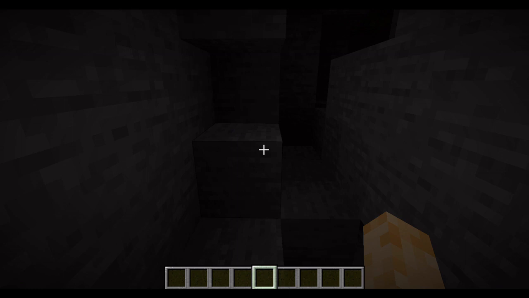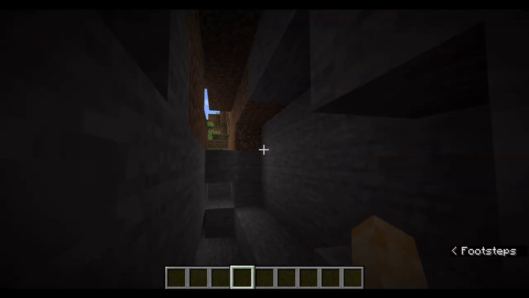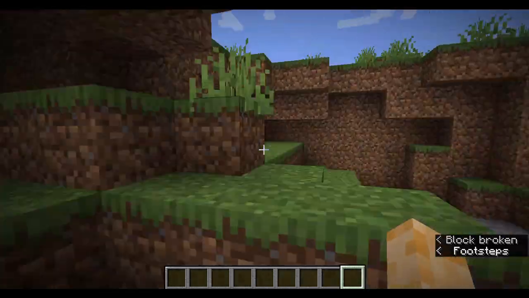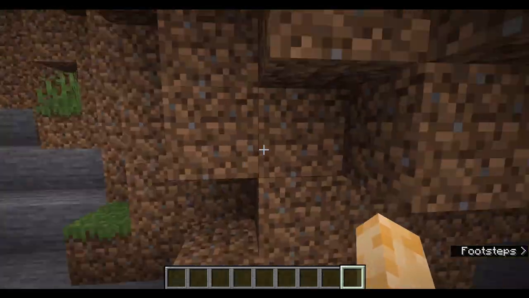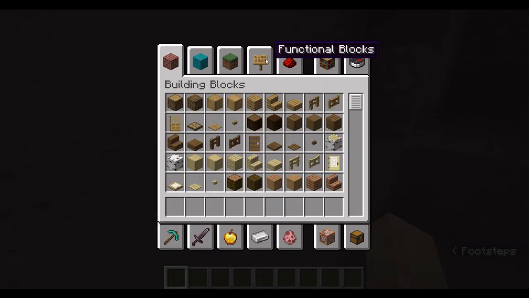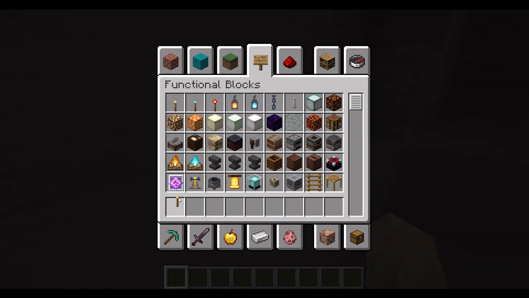Hello everyone! Today I'll show you how to make a little underground secret base. As you can see, I'm really well hidden in this little hole. Yeah, but just put a bed in here? No, that's not secret enough. So we're gonna make a redstone door.